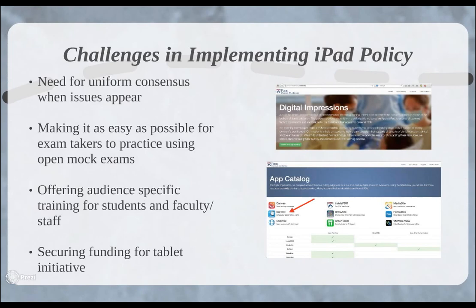As we initially began, we had the students using their own different platforms, which provided its own challenges, and so the decision was made, again, with the support of the dean, that we were going to go to a mobile platform. And he actually funded a tablet initiative pretty much spontaneously during the summer, where we decided that every entering first-year student was going to have a tablet which was preloaded with our mobile platform, including the ExamSoft software. One of the interesting objections that we encountered on the part of our students was from the upperclassmen that did not get the tablets, and they were very upset about the fact that they had to continue taking exams using their own platform rather than being given tablets upon which they could do it.